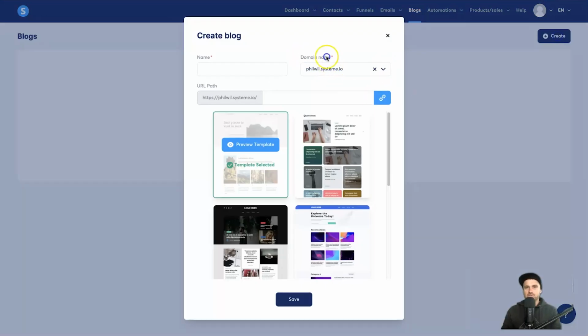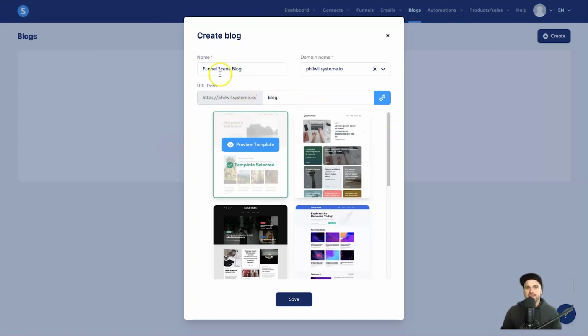Now you've got a domain that you're happy with. Let's go ahead and name this. For now I'm just going to call it the Funnel Scene blog, and for the URL path, you can add it as .blog or /blog if you want, or you can name it whatever you like. I'm just going to leave it as /blog for now, as I like my home page to actually be a lead generation page, which I build a funnel for.